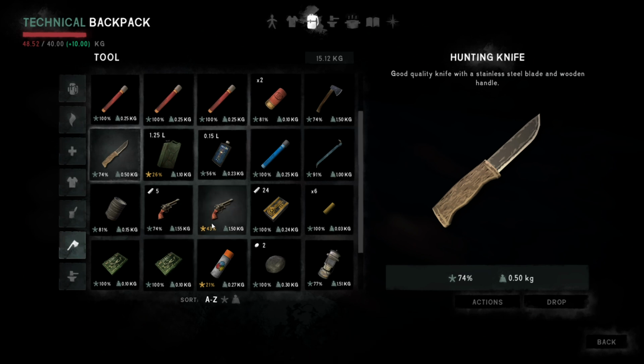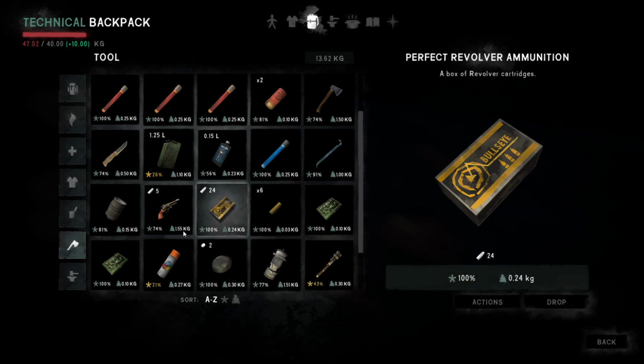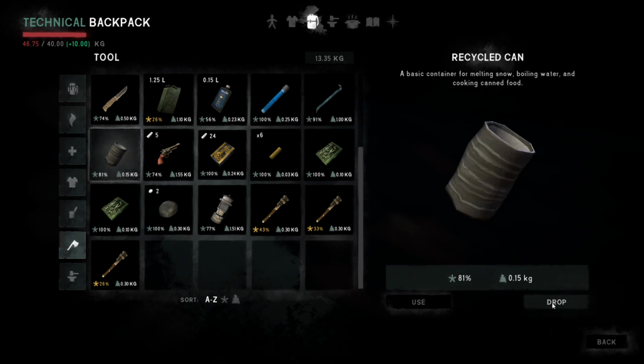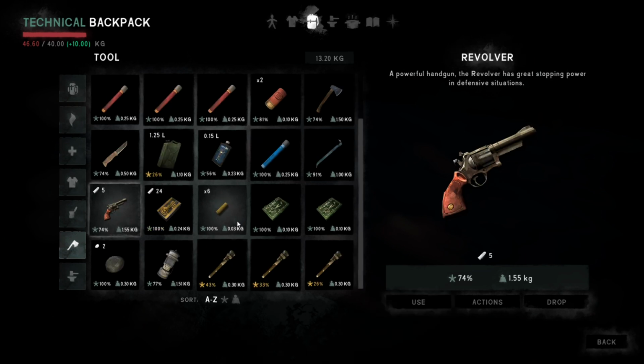I've got 2. I didn't realise I had 2 revolvers. Okay, that's fine. Don't need that one then. Get rid of that. Keep my fairly sizable stack of ammunition though. I don't want to lose that. I don't really use these, so I'll get rid of that. Charcoal, although they're stones. Probably don't really need it. I certainly don't need that recycled can because I'm actually carrying a cooking pot with me.